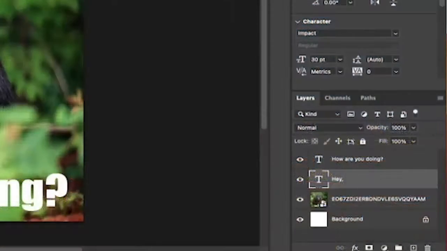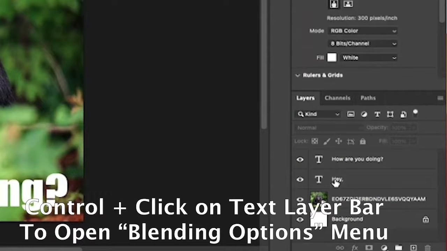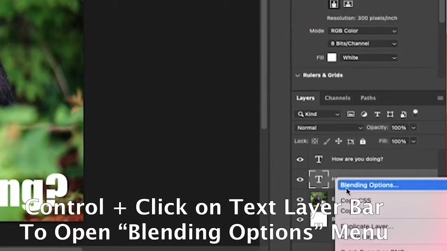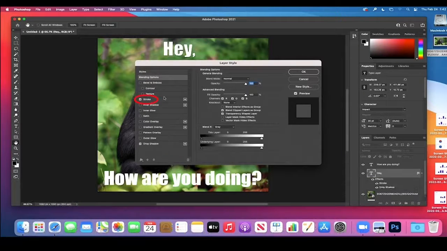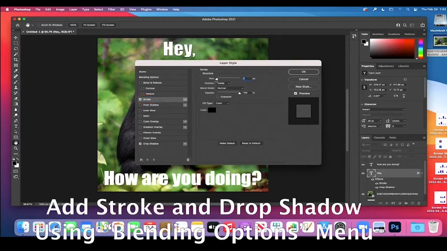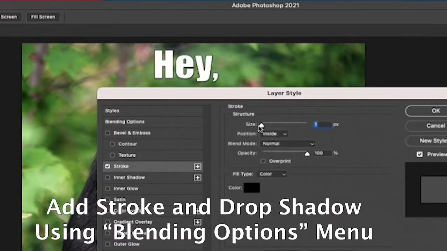Now we're going to be adding two effects to these text boxes, stroke and drop shadow, which will add a different color outline and a shadow effect to our text boxes. At the bottom right of the Photoshop screen, there's a menu labeled Layers and different kinds of bars for the text that you just added. Press Control-click on the bar you just labeled in order to open a drop-down menu and then choose Blending Options. A sub-menu will pop up with a lot of options and checkboxes. Click on the bar that is labeled Stroke. This will automatically put an outline around the text inside the layer that you selected.